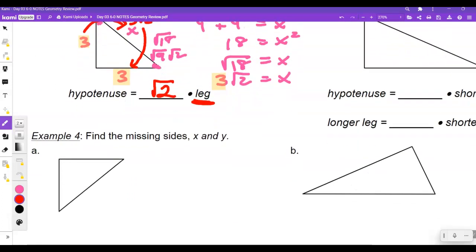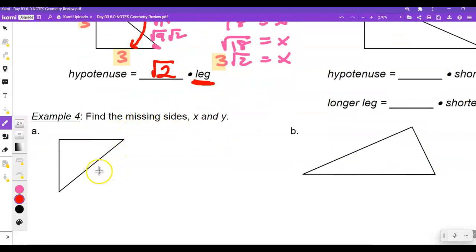Right, so for instance, if the hypotenuse is 1, and I stipulate that it's a 45, 45, 90, what would be the length of each leg? Okay, with a hypotenuse of 1. Now, you have to realize, like I said earlier, if it's 45, 45, 90, x and y are the same thing. So if you find one, you find the other, it doesn't matter which one you find, it's the same exact problem.